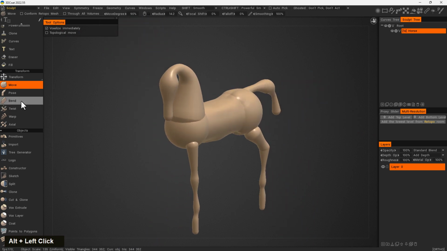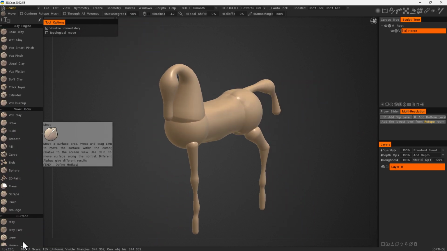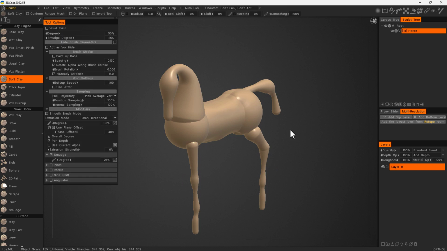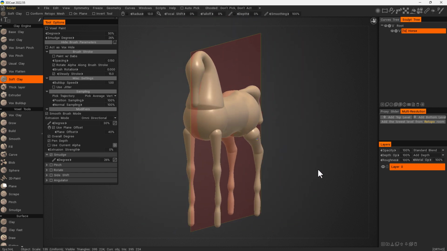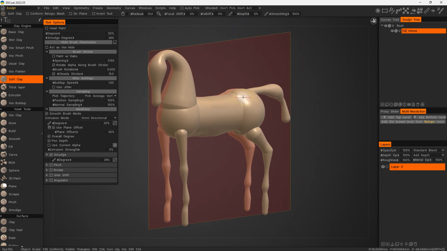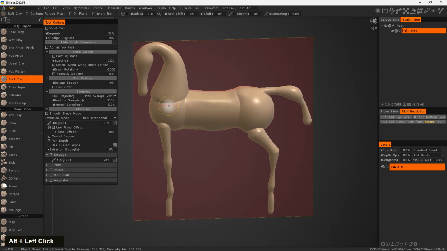All right, as I said before, if you wanted to copy a part to the other side, you just need to enable your symmetry, click and copy. Now we have legs on both sides, but not quite yet, because I wanted to escape that, then copy to the other side.